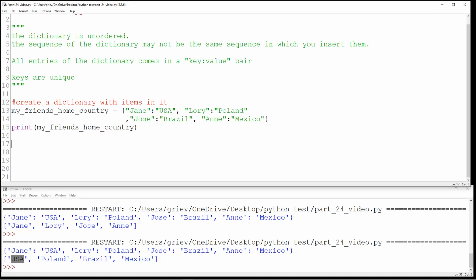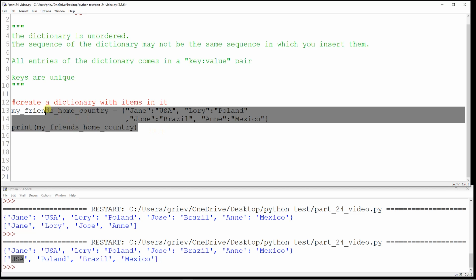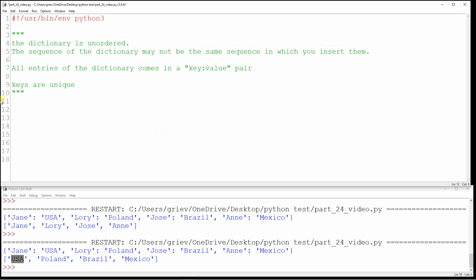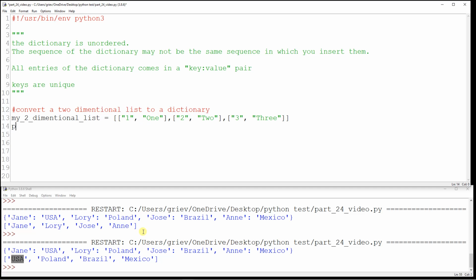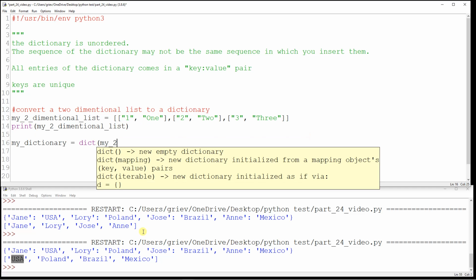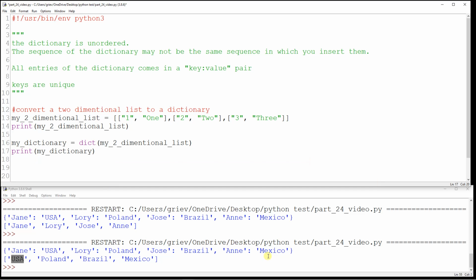All right, so the next step is to convert a two-dimensional list into a dictionary. To do that, I'm going to create a two-dimensional list here. So here is my two-dimensional list. So each item here is a list.